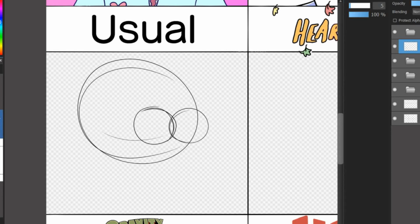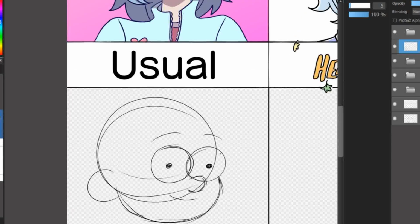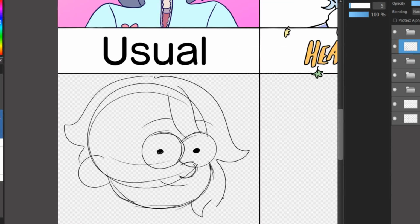The third style is the one from the show called Gravity Falls. I'm pretty sure most of you guys have heard of it. The art was drawn by Alex Hirsch. I'm pretty sure that's how you say their name. I'm not too sure. But yeah, and Robert Renzetti was the person who designed the characters for the show.